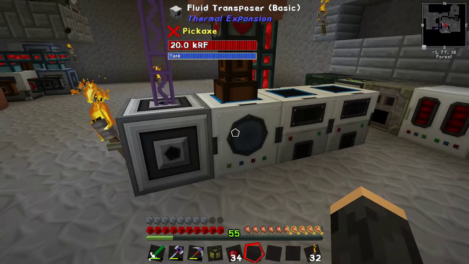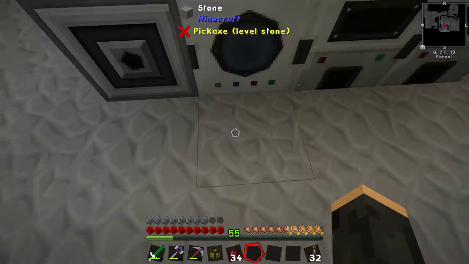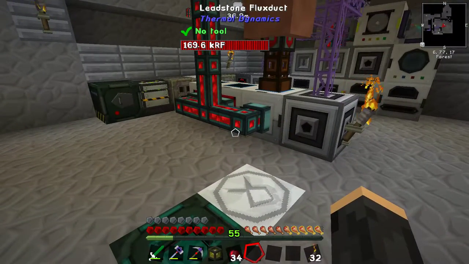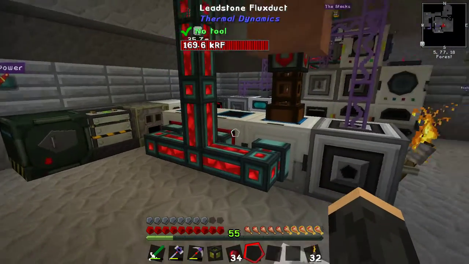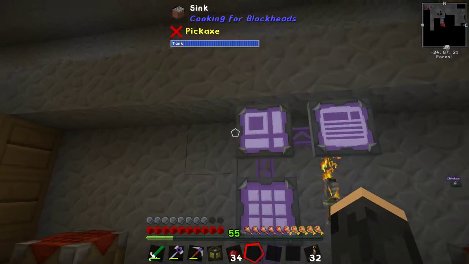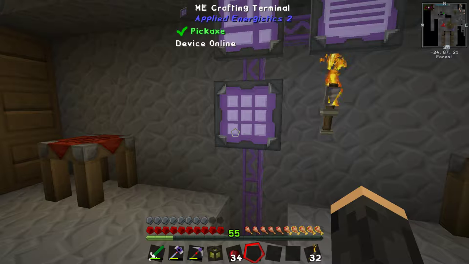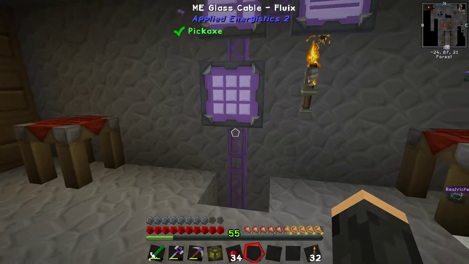And the number of different types of bucket that we could possibly want far exceeds the number of fluid transposers that we've got to do it. And I don't want to have to create an entire infrastructure for every single type of fluid just to get a bucket out of it. We don't have to do that anymore, as long as we can get the fluids into those fluid cells, which is something I said I don't know how to do. I think you could probably just pipe into an interface, but we'll experiment with that off camera.